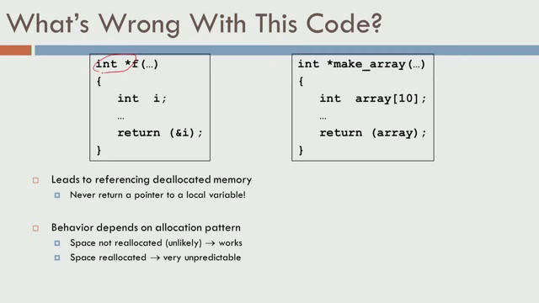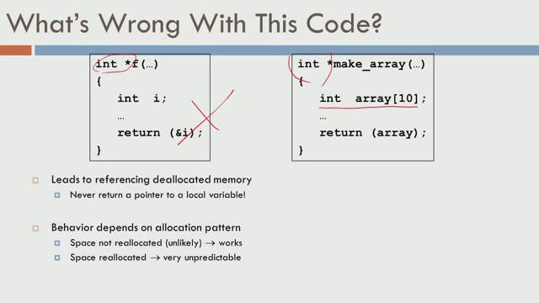This is not possible, because when the function returns, i is a local variable, i gets destroyed, it is not correct to track the address of i anymore. So this is not correct, i is deallocated, you cannot track it anymore. Let us look at this function on the right side. It is also supposed to return an int star, it is returning a pointer to an integer.